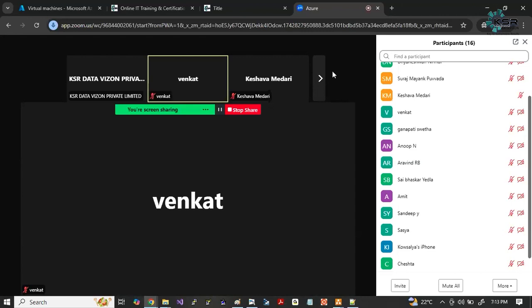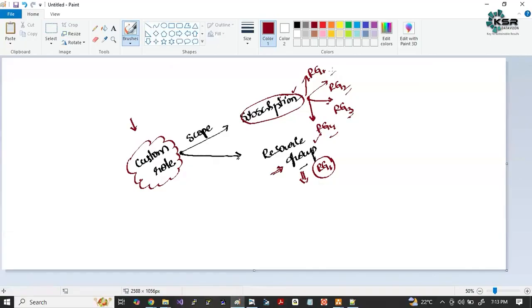You can say, no, only for these resource groups this should be visible, for others it should not be visible. You can even do such customizations if you want. But generally, it's a common practice that whenever we are creating any custom role, we go for the subscription level only. We don't go at the resource group level.